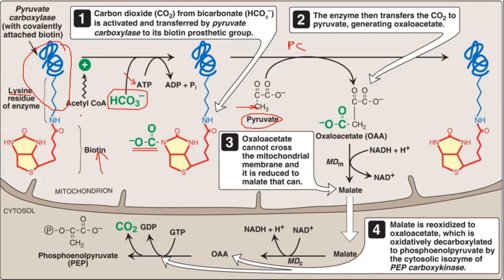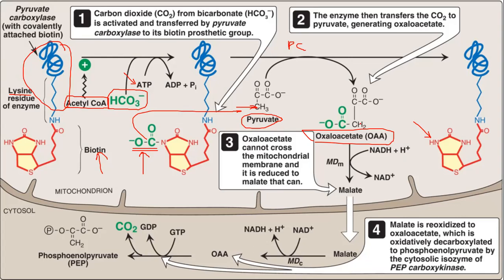Okay, and it is activated when we have high amounts of acetyl CoA. Once we load the enzyme with the carboxyl group here, this carboxyl group is transferred to this position on pyruvate to form your oxaloacetate. Okay, and the enzyme now goes back to its original form. You can see the carboxyl group has been removed here.